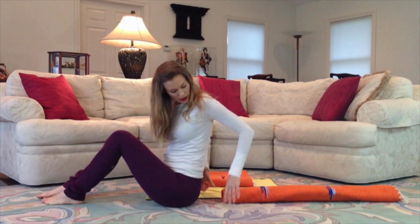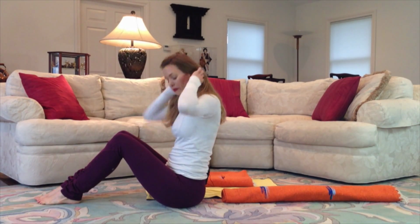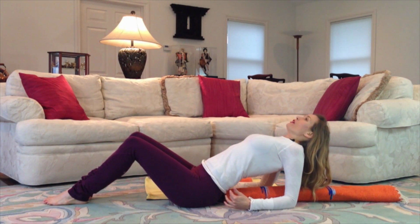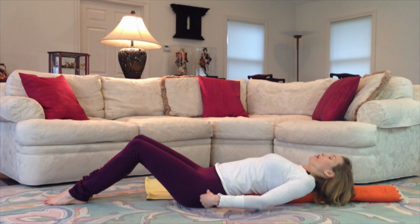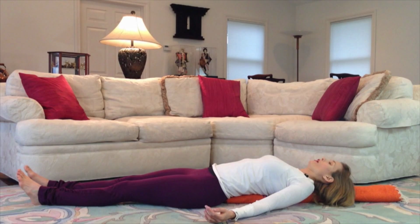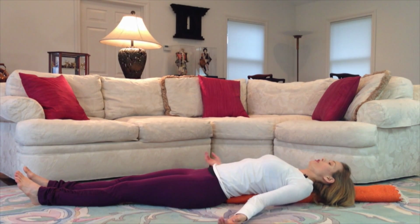You sit about 3 inches in front of the blanket. Come down onto each elbow one at a time. You arc the back up, and then you lower yourself gently down onto the blanket, and you can keep the knees bent or have the legs straight. And the chest is nice and open. You can roll under one shoulder blade and then the other with the palms up.